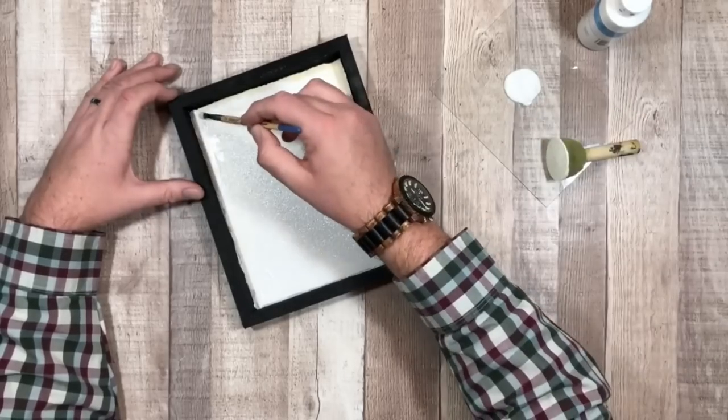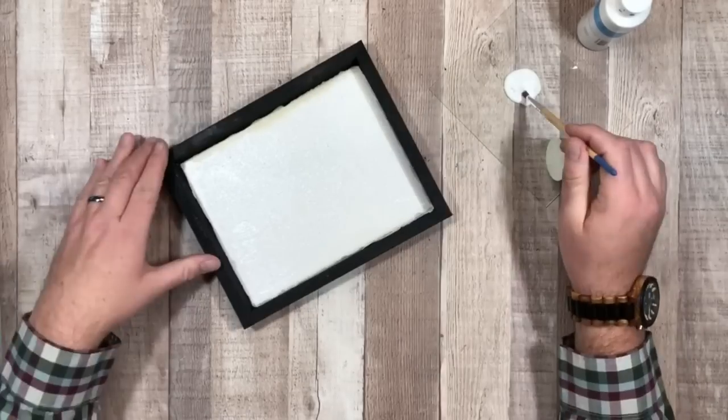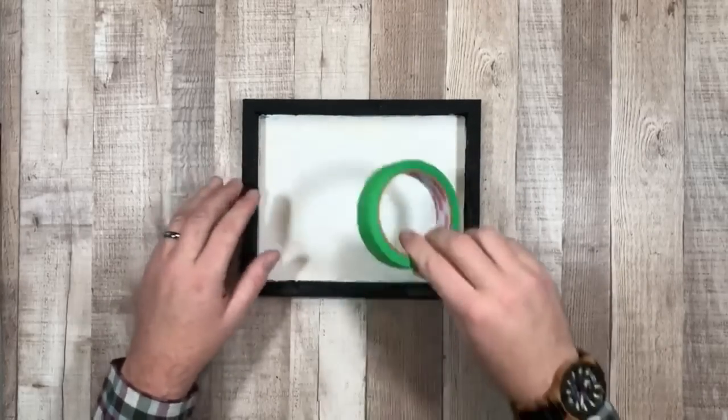I also have paints that I use from the Dollarama as well. And the paintbrush and the stipplers also come from the dollar stores. So basically everything I'm using today, including my tools, is from the dollar stores.